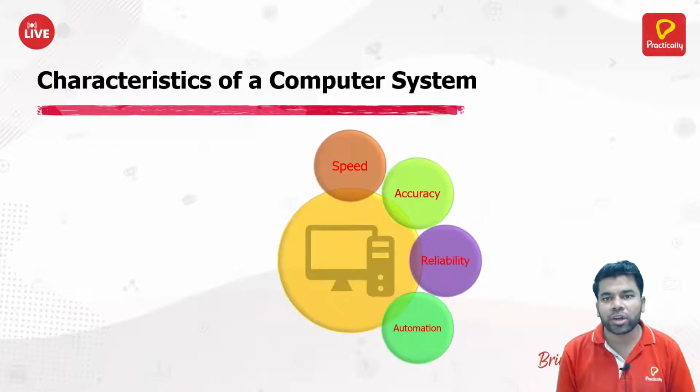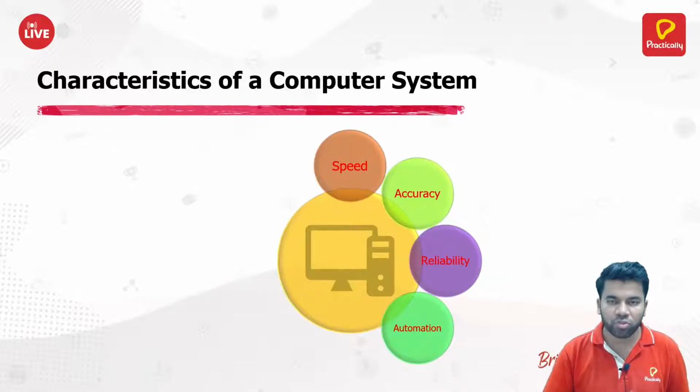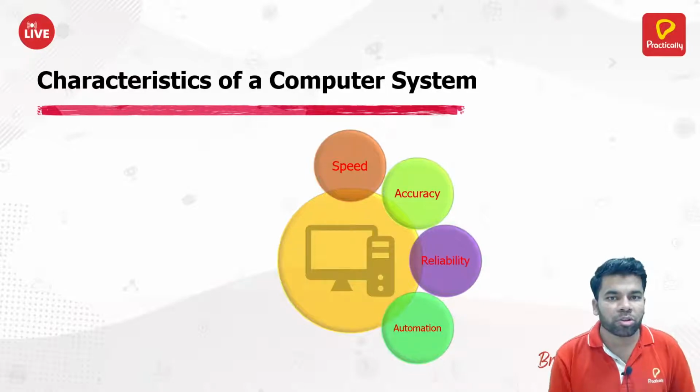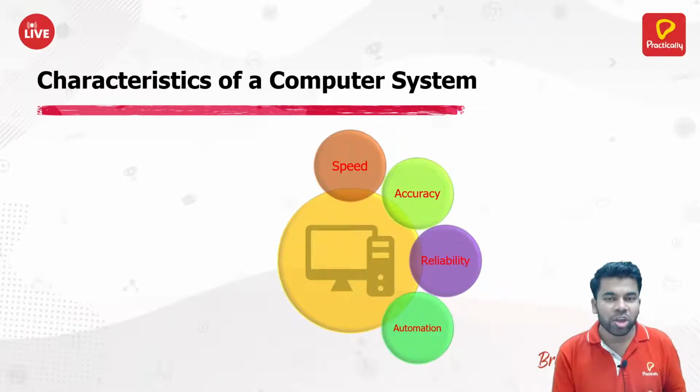The next characteristic is automation. Suppose we have set the computer system on an automatic system. So the computer is going to perform that work automatically. Suppose we have assigned one task to the computer system to print thousands of documents, one document after another, one page after another page. So 1000 pages we have to work on, and the computer will perform that work with automation. The computer is not going to stop unless there is a power cut. So another characteristic of the computer system is automation.